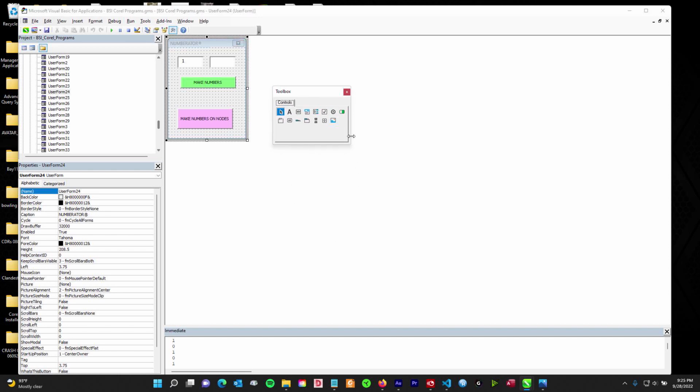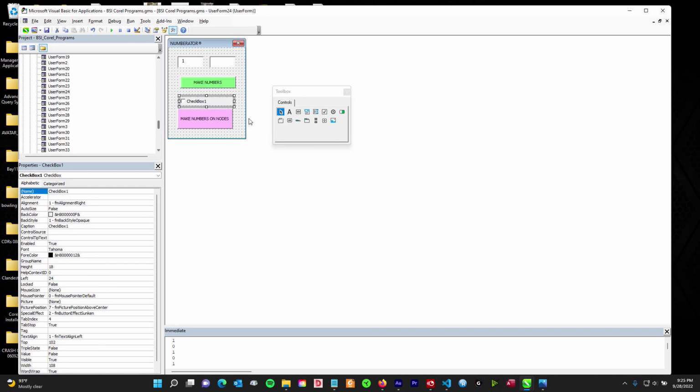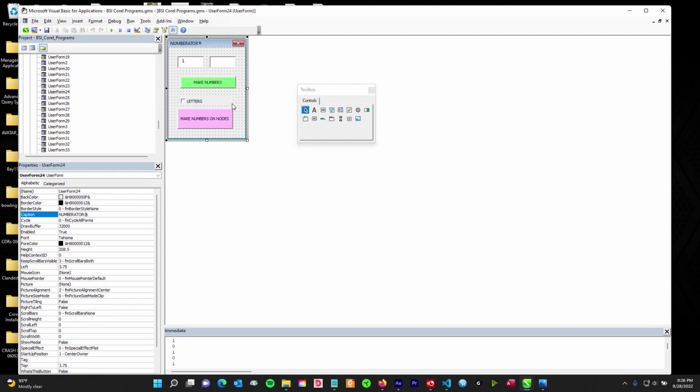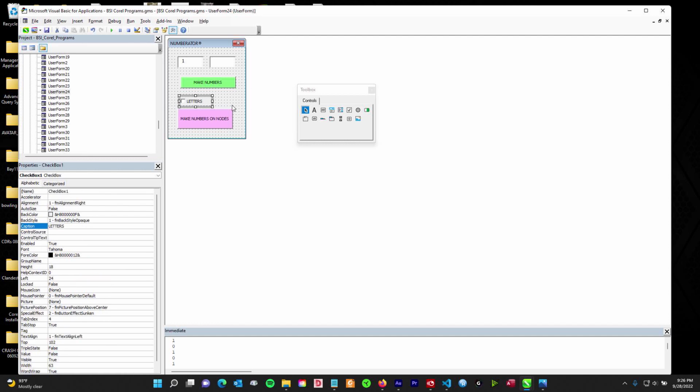So what I'm going to do is make a switch. I'm going to make a checkbox and put it right here. Now that checkbox is going to be, is it numbers or letters? So I'm going to drag it. It's just that easy. I'm going to drag it right over there, and change the caption from checkbox one. Let's just do alpha. Letters, why not? Capitals? Yeah, that's fine. All right, so letters. If this is checked on, which will be a value of true, then it'll change it to letters.